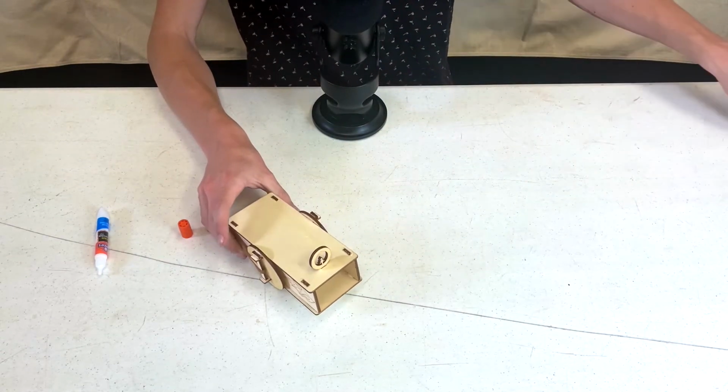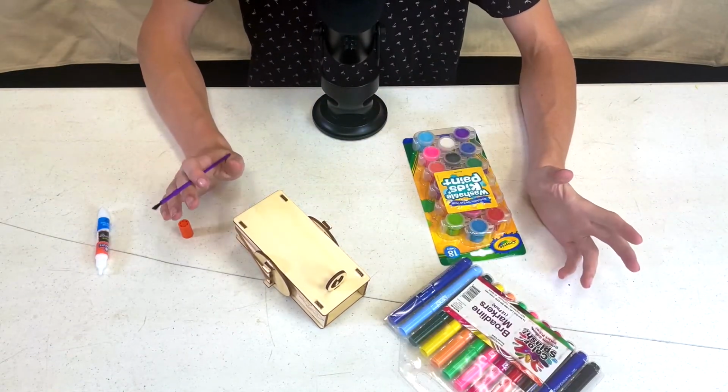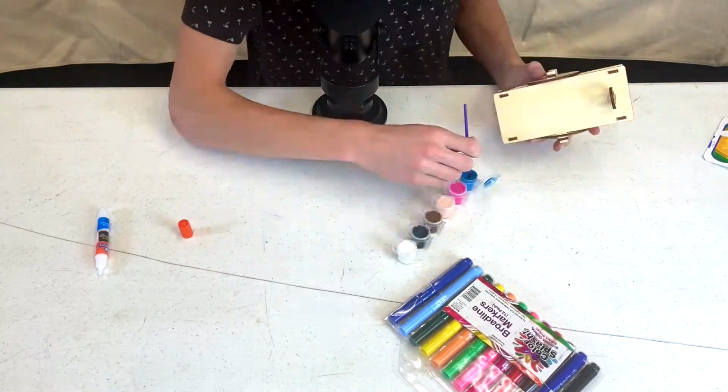Now, if you like to decorate, you can take your paintbrush and markers and do some kind of design, whatever you like.